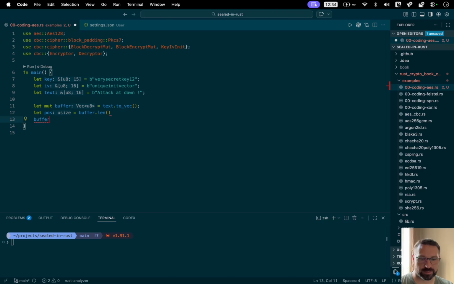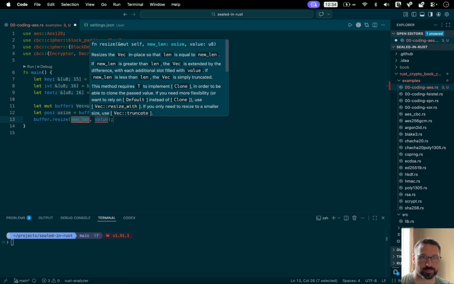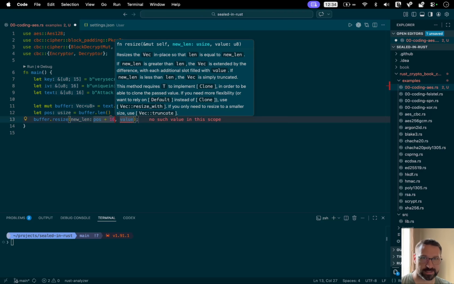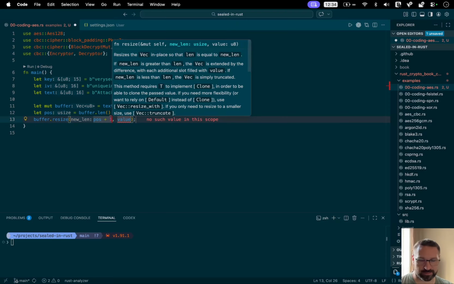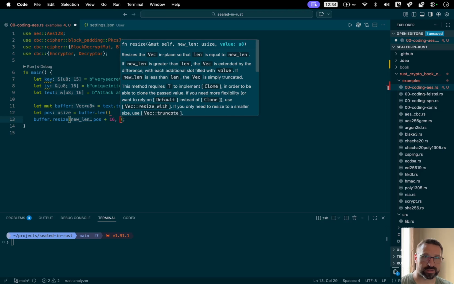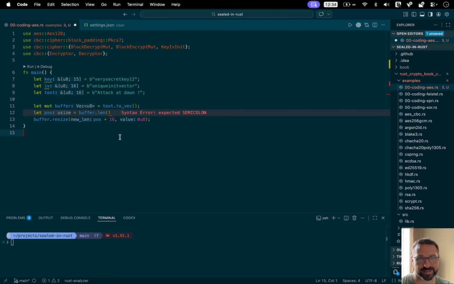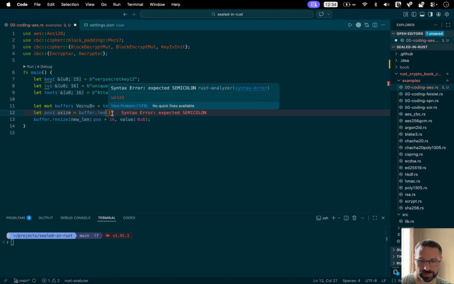And now let's resize the buffer with the new length, so pos plus 16. At that point, we resize to make room for padding because AES only accepts full 16-byte blocks. And for the second parameter, we use 0u8. Why? Because this is just a temporary filler. It doesn't matter because padding replaces it.